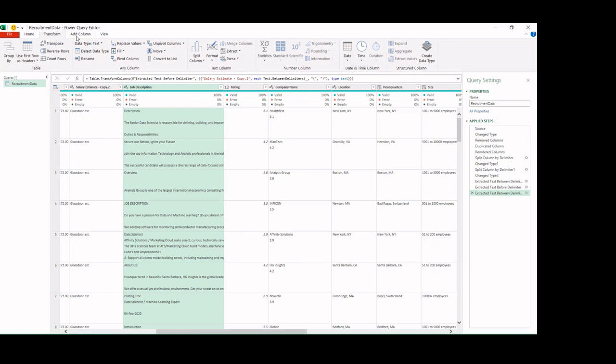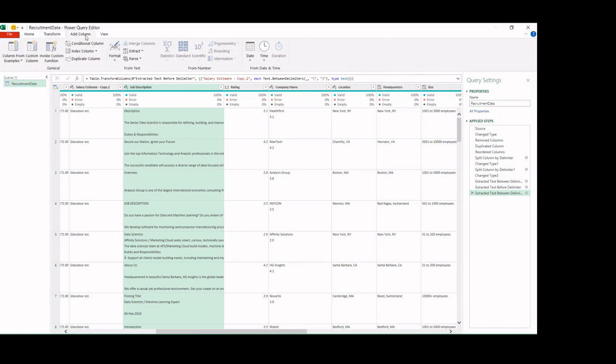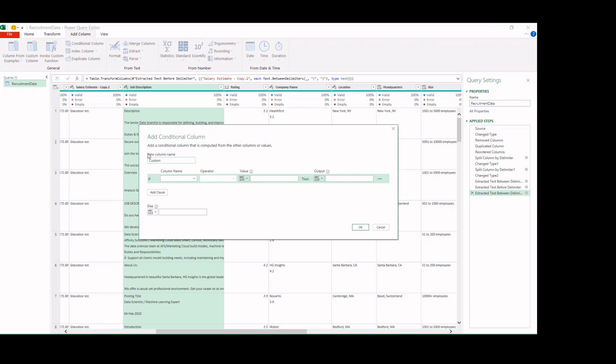Now, for those 5 columns, you come to Add Column. In Add Column, we're going to do a conditional column. Just as the name implies, it depends on a condition. What is the condition? When I click on it, it asks for a column name. So I'm going to name this one Python skills required.